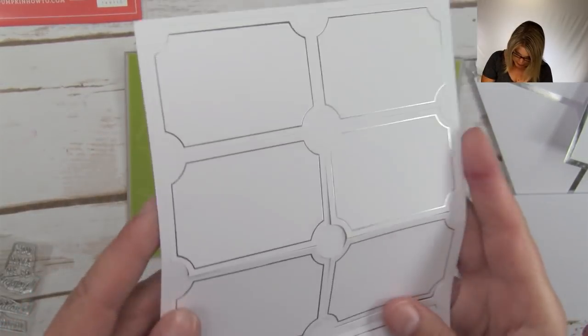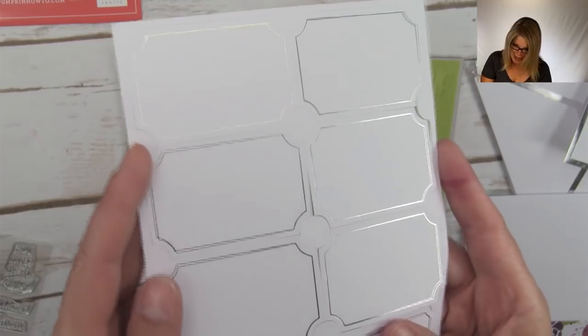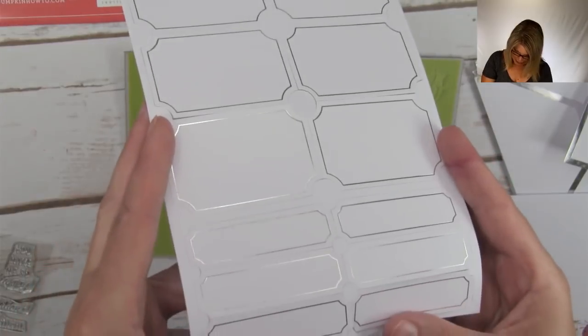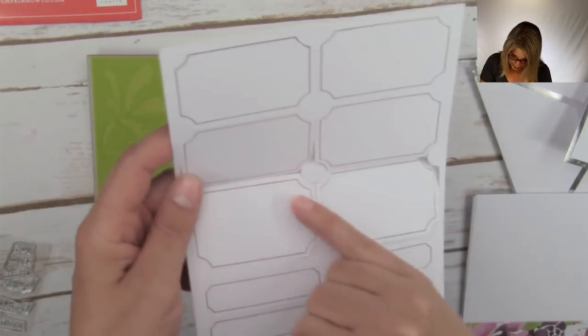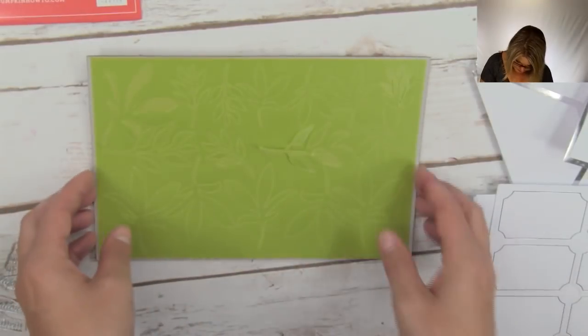So these are the tags. They are lined with silver foil and beautiful, beautiful, beautiful, right? And they match the envelopes. So there's 1 sheet of that. So there's 6 in each. So these 6 go to one card base and these 6 go to the other card base.